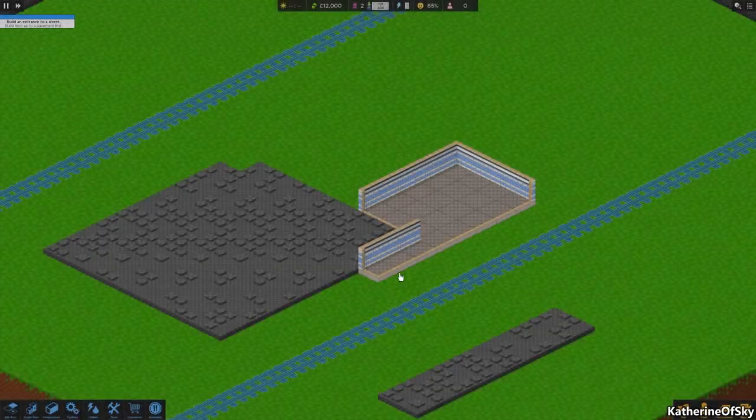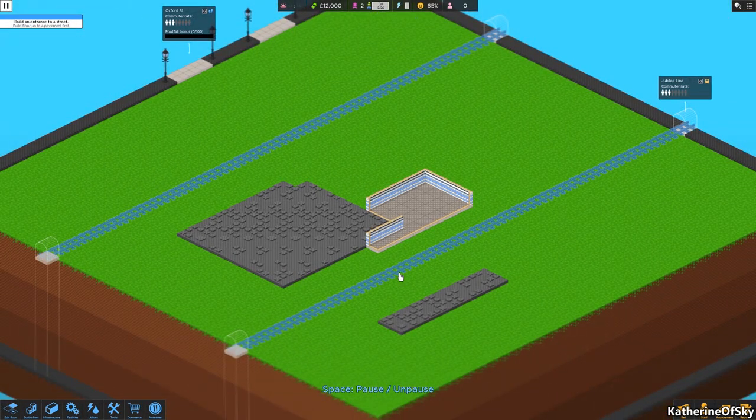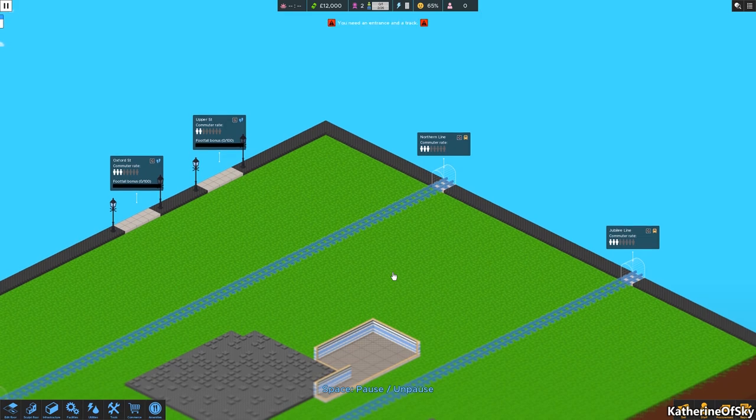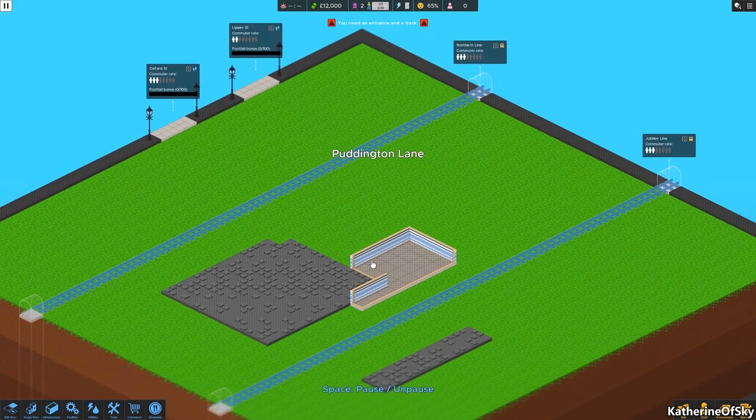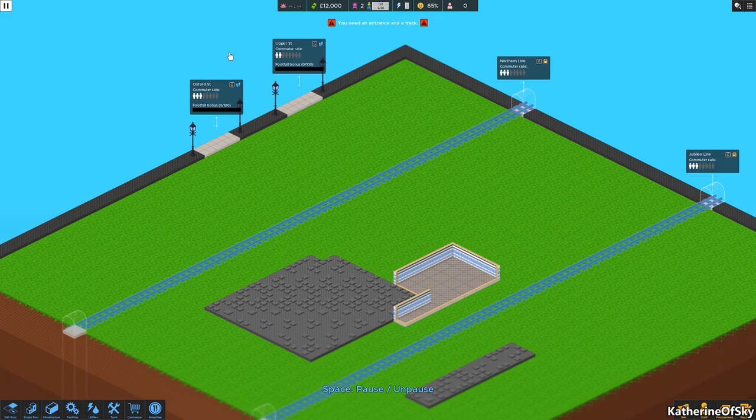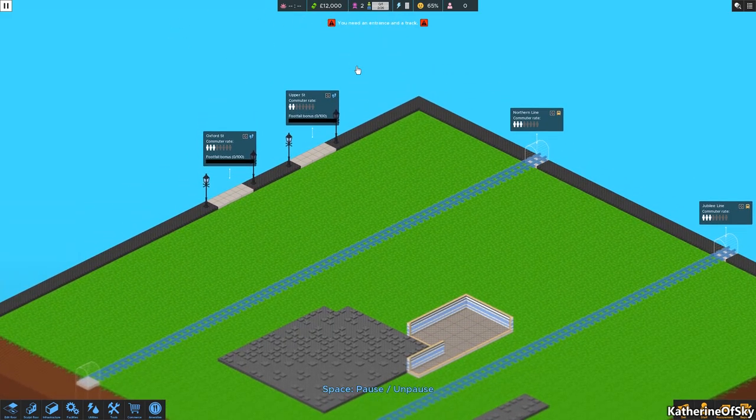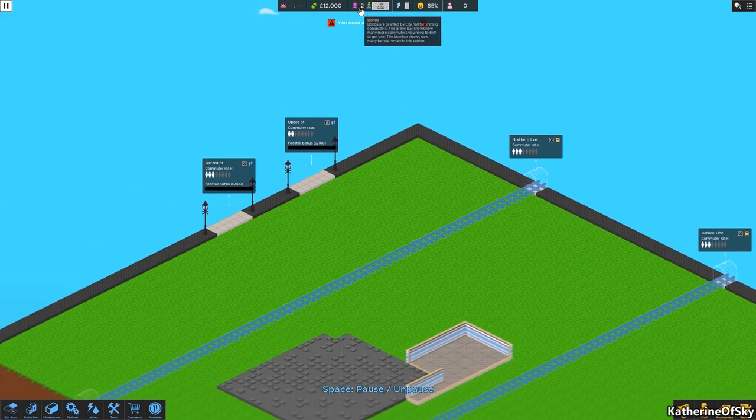Now, as you play, there are two different things, kind of currencies, that you have to keep track of. One of them is money, and money is used to buy things like station bits and pieces. Oh, this is interesting. Okay. This is a very interesting place we've got here. So we have money up here. We've got 12,000 pounds to spend any way we want to. And forgive me if I slip into dollars mode. I'm always tempted to say dollars even when I mean pounds. There they are. The other currency is bonds.